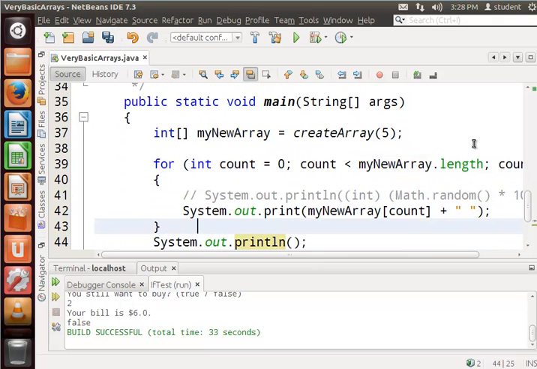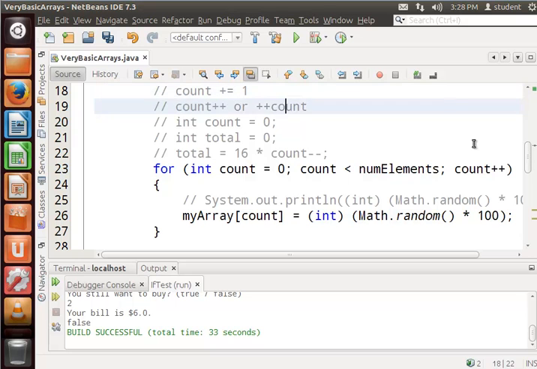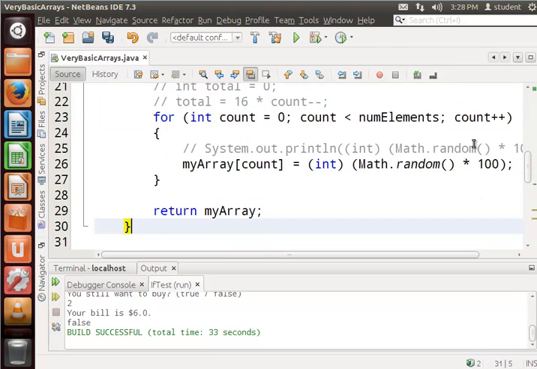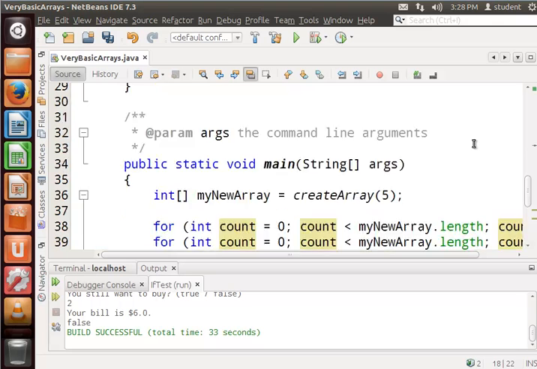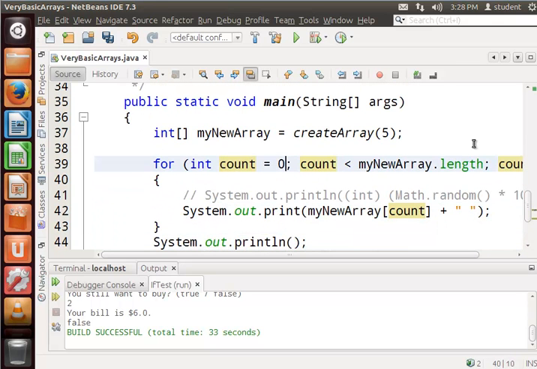Another way we could do this, and I kept it simple. You might think, no, you didn't. Actually, I did. It can get a lot more complicated than this. But here we're just doing int count equals 0 semicolon. You might be going, well, why don't we just use the values from count up above? Will that affect it? No, because the count up above is part of the function up above, and it does not exist outside of this function. So this count is a totally different count variable than the one inside the create array function. This count only exists inside this main function and not anywhere else.